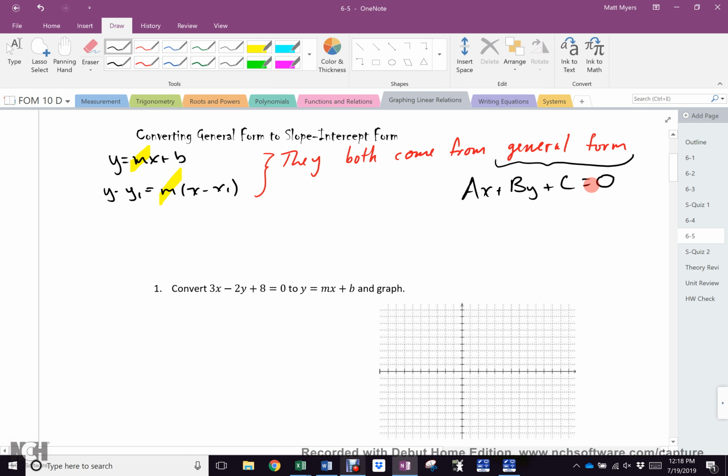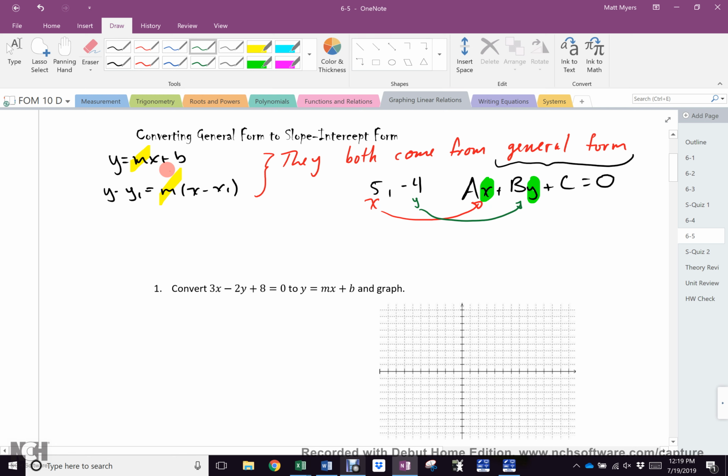So, general form is what we have to start from. It is starting from scratch. It is not going to give us a slope unless we move it around a little. However, it does still contain X's and Y's. So if you have a point from a graph, 5, negative 4, for example, that is an X, and it can still go there. That is a Y, and it can still go there. But it isn't the same as dealing with the ones we already have dealt with.